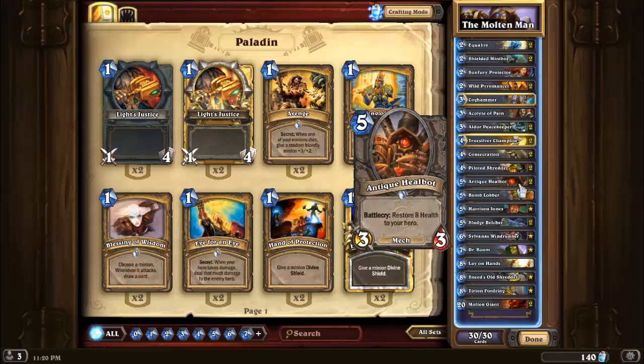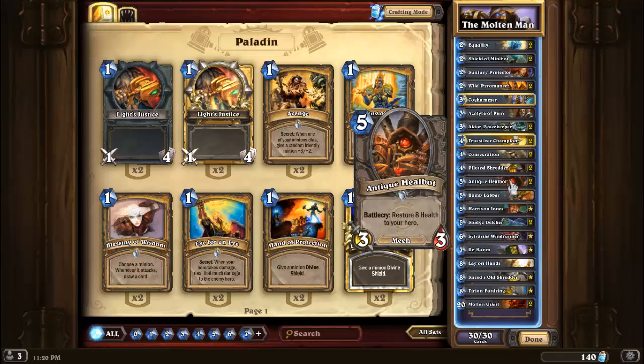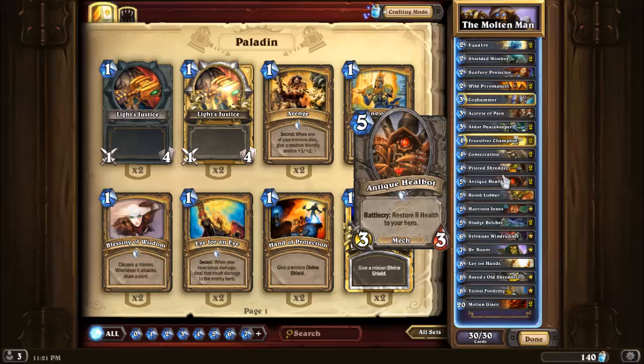So then we're playing 2 copies of Antique Healbot to go with our Lay on Hands and the little bit of heal that you get from the Truesilver Champions. And we're playing both of these because we're playing Molten Giant. So our strategy is a little bit different than most decks in that we want to go as low as we possibly can to get our cheap Molten Giants. And then we want to heal back up ASAP so we don't die. And so Antique Healbot's the best way to do that. And we're playing 2 copies of it.